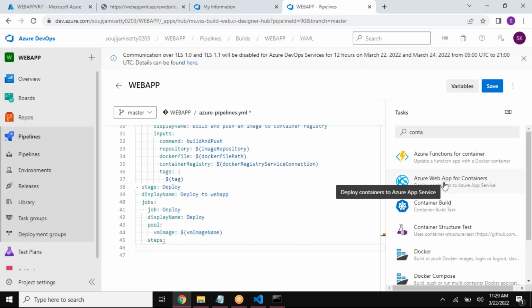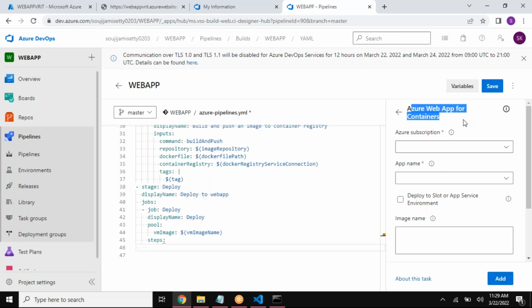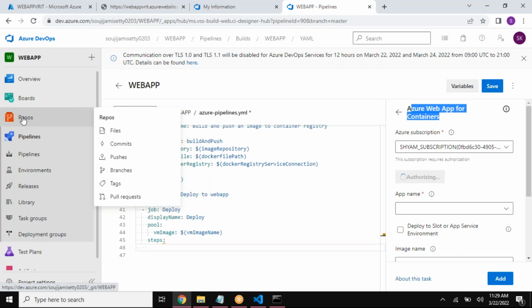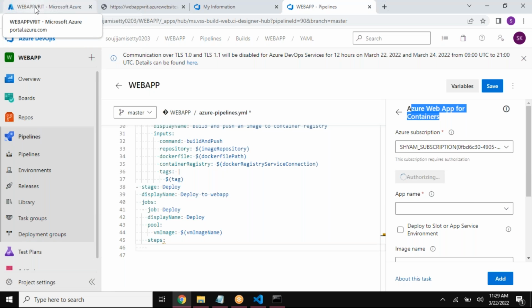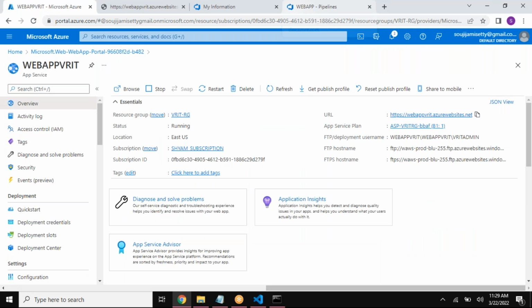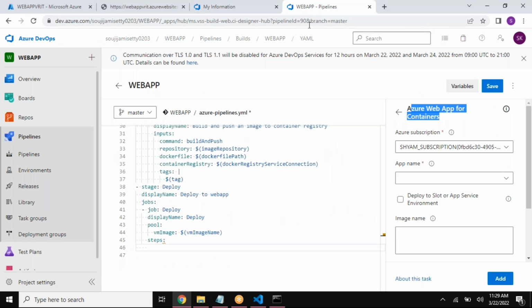So I can see Azure Web App for Containers in here. It's asking for a subscription. Click on subscription and authorize it so that Azure can access my subscription, pull the code you have within your repository and push it to my web application. Both the repositories, my code and my web application, belong to my subscription only, right? But who's trying to deploy that for now? Your Azure is trying to do that. For that reason, I need to authorize it in here.